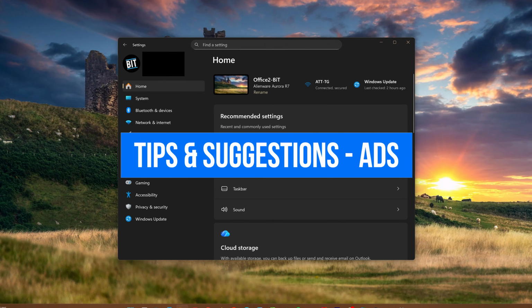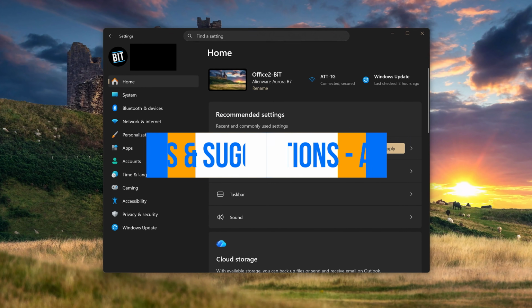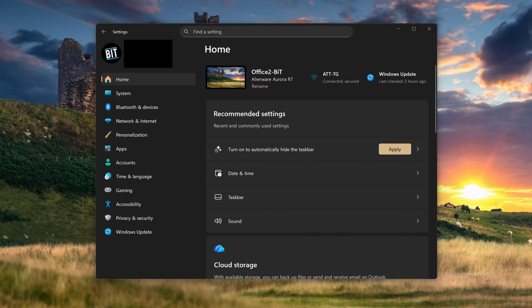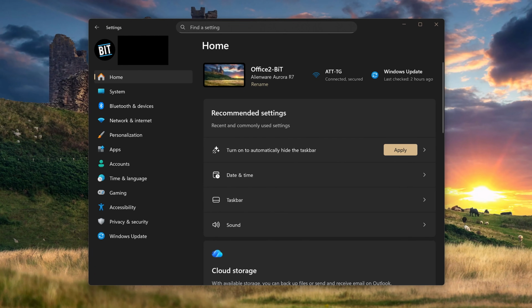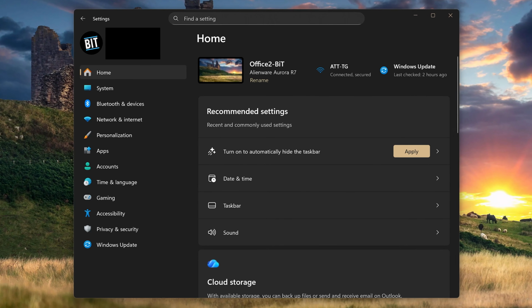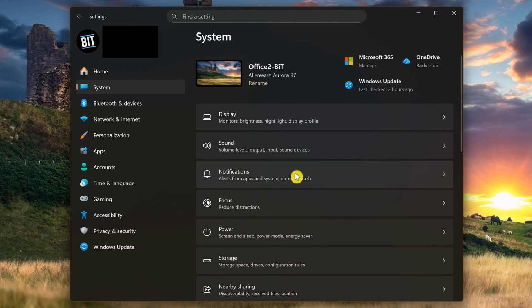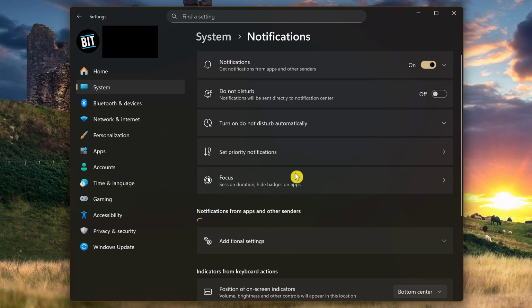Microsoft has a feature that will give you tips and suggestions when using Windows. Doesn't that sound great? It's not. What they really are is ads to promote their own services like OneDrive, Copilot, Microsoft 365, and other stuff. To disable these useless ads in Settings, select System here on the left, then click on Notifications here on the right.